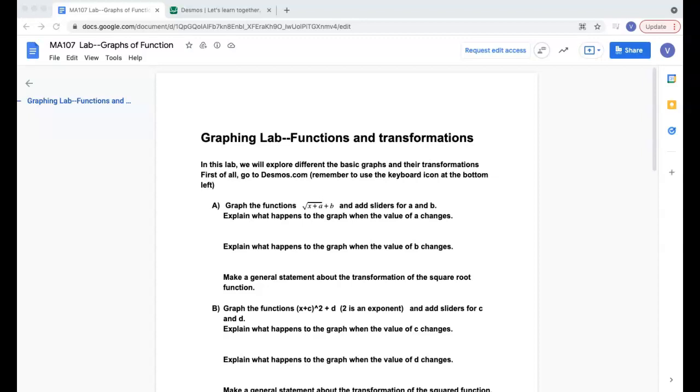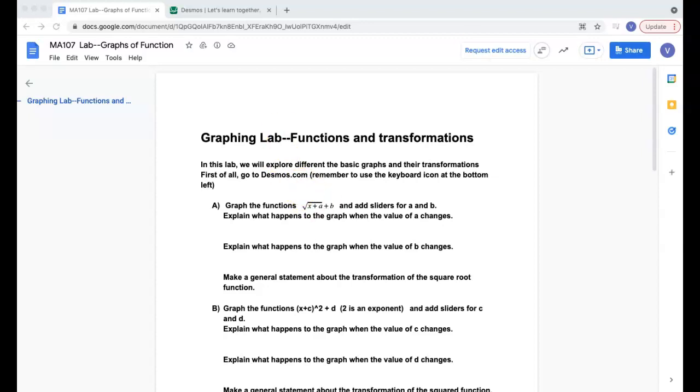What you see here is the actual assignment document that you will get if you click on that assignment in our course. I wanted to demonstrate what this is asking you to do, just in case this seems a little foreign to you. First, note that for part A, it just says graph this function. You're going to type it in exactly as you see it. If you type in variables, Desmos will ask you if you want sliders for those variables or not. So this is going to be relatively easy. We just have to go through that process.